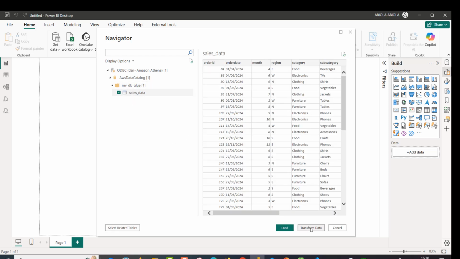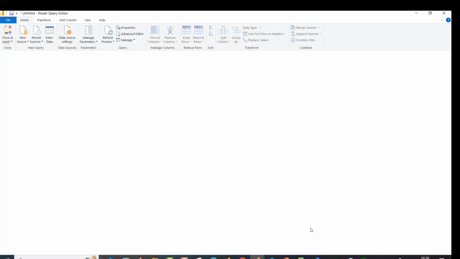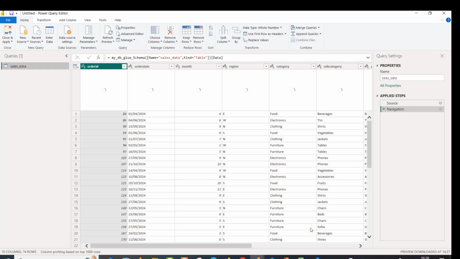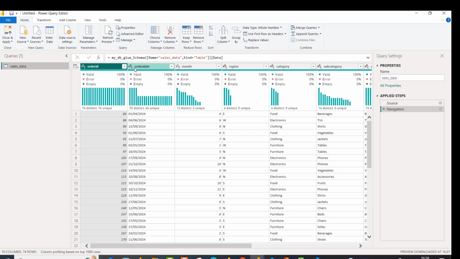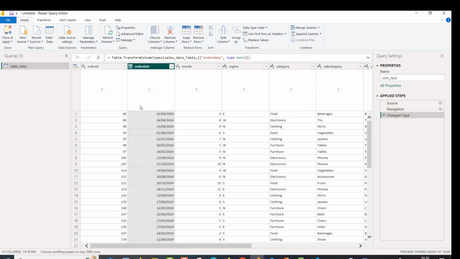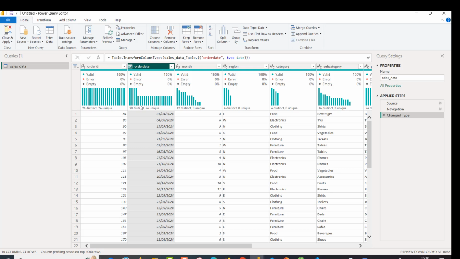Let me just go ahead and transform in the Power Query editor. So I just click on transform, and we can check for the data types. We can perform any kind of transformation we intend to. So let's just change this date from ABC to a proper date data type. I'm going to click on this ABC and choose the date. So this is just a date of a transformation. Nice and easy. So you can see we have a calendar telling us this order date is now considered as a date column. We want to extract the year from this order date.